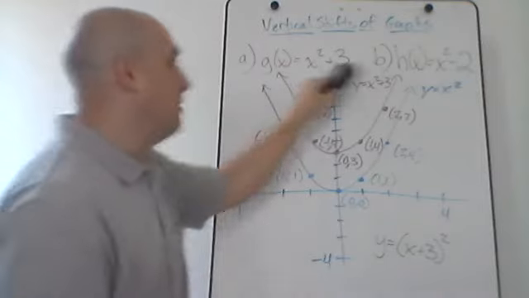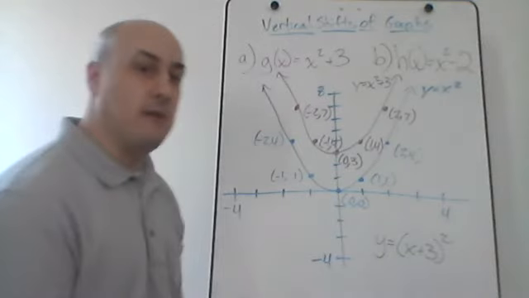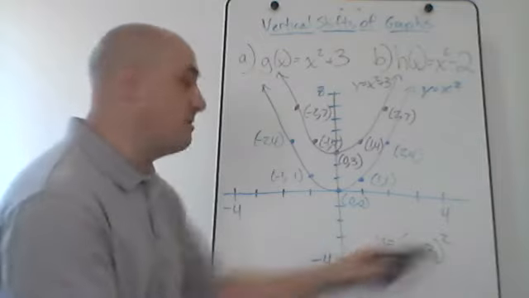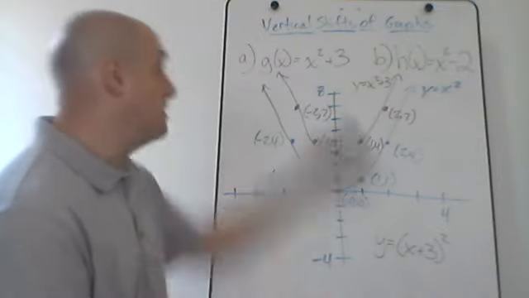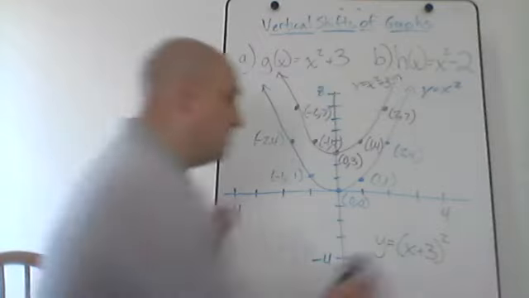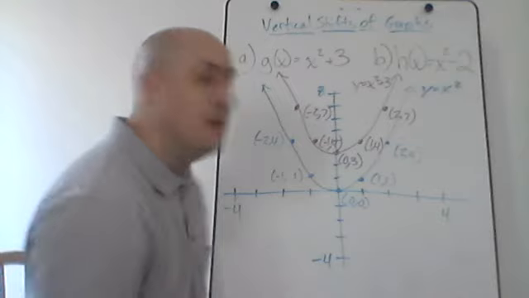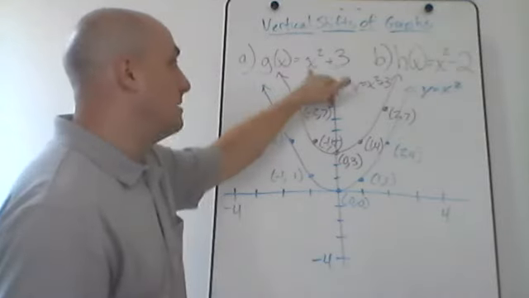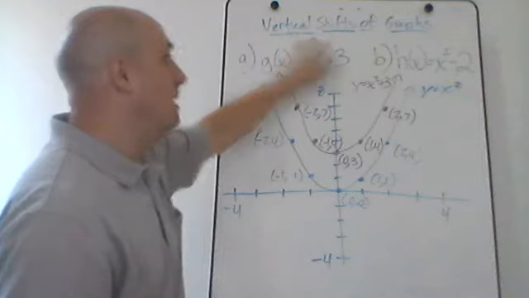I keep saying the plus 3 or the minus 2 is outside the parent function. This would be inside the parent function, right? The plus 3 is being squared along with the x. Here, just the x is being squared, and then that plus 3 gets added onto it. Right, so when the things are happening outside of the parent function, again, it's only affecting the y coordinate, right? Nothing here is messing with the x, but once I do that x squared, then I'm adding 3.